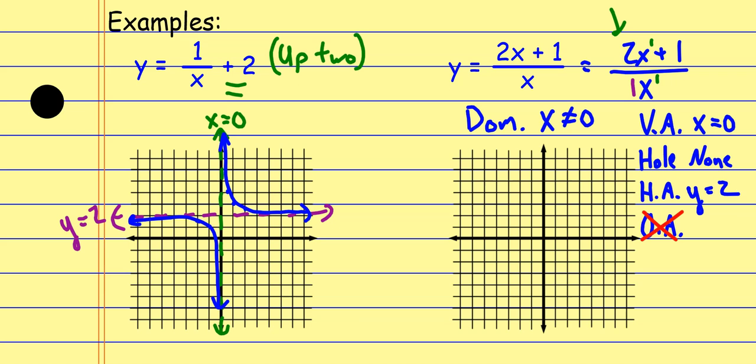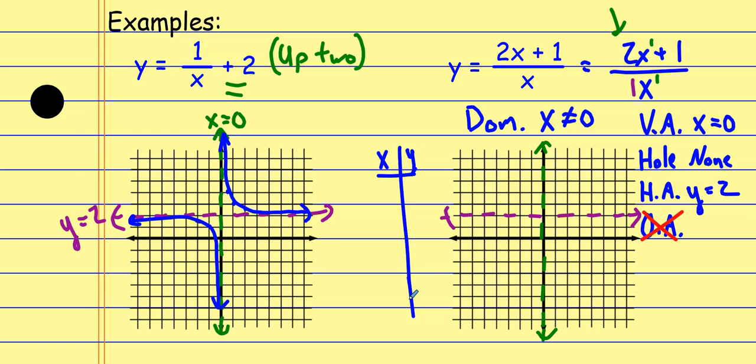So now I have the vertical asymptote right here. X equals 0. There it is, a dotted line. Y equals 2 is my horizontal asymptote. That's right here. And when I'm doing it in this format, the easiest thing to do now is just to do an XY chart to figure out where these curves are.